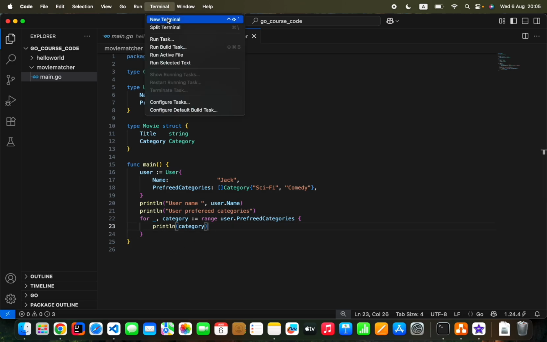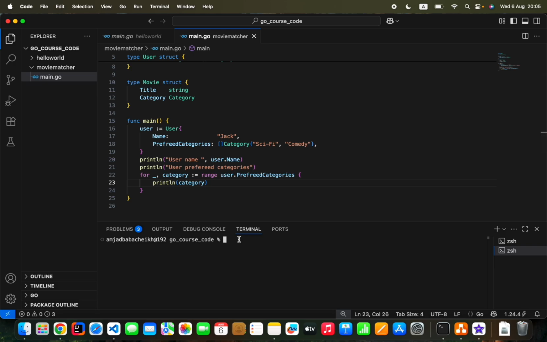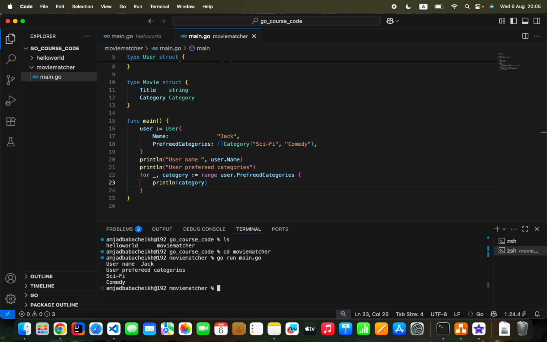Let's open our terminal and make sure that we are in the correct directory. Let's run our file, and here we go. The username is Jack, and the user preferred categories are science fiction and comedy.